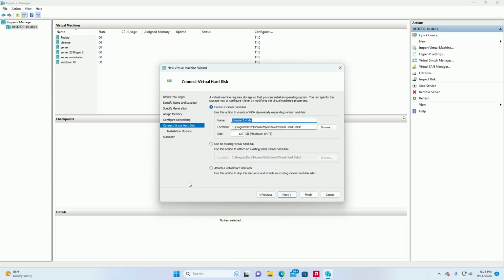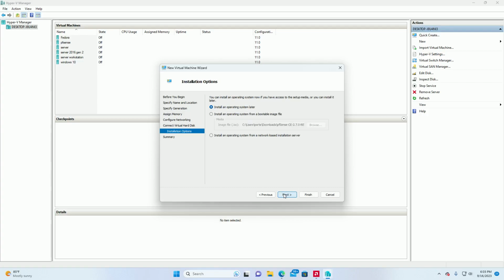Okay. For here, you really don't need that much space. You can assign 10 to 20 gigabytes of VM disk. We can meet in the middle and go with 15. Then you hit next.